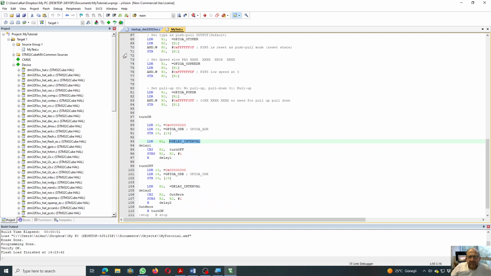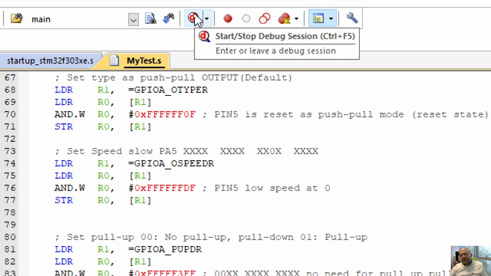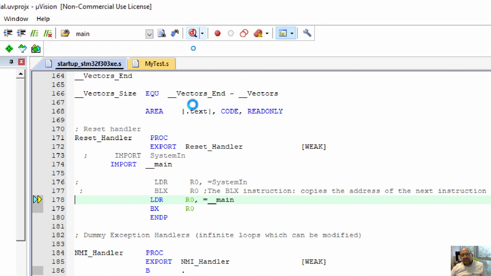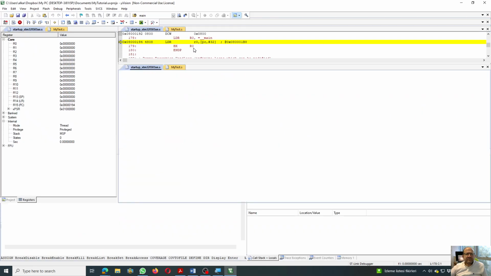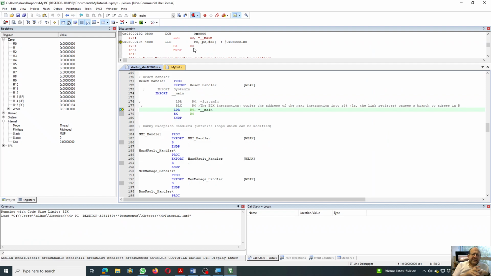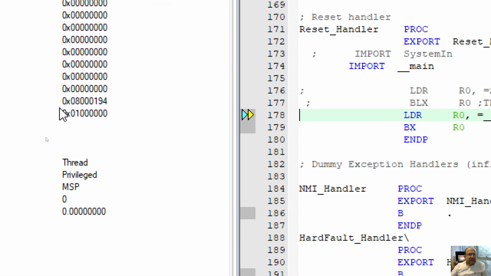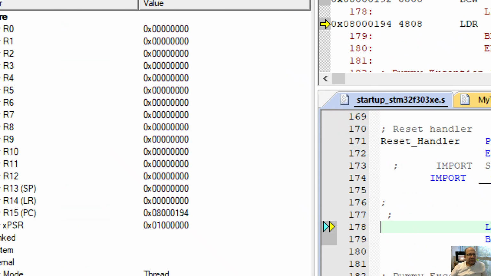Now, we said that we're going to look also into the debug session. You have to click on this button at the top. That's the start stop debug session button. Start up that debugger session. It opens up a new interface that takes you to where the registers are on the left hand side, as you see here. So you can in real time monitor what the registers are.